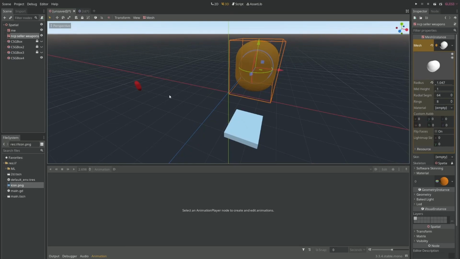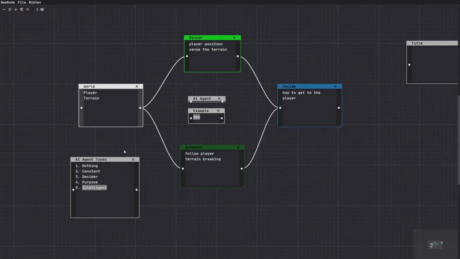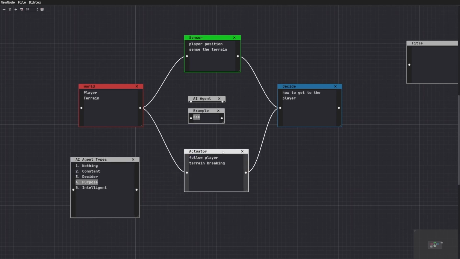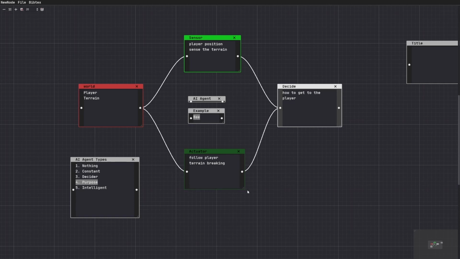This intelligent AI style is more rare to see. Usually what I see in games is the purpose AI, which by itself doesn't change the world. But now with this framework, maybe you can think about more intelligent things or interesting systems for the game that you're building for Godot Jam.